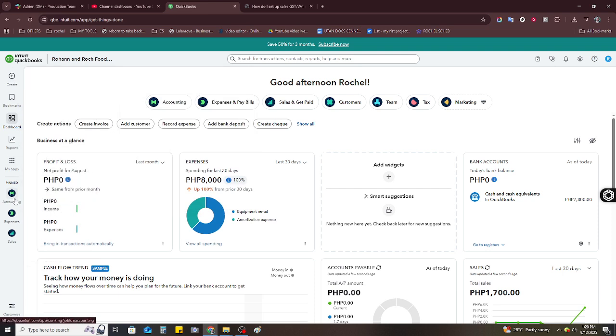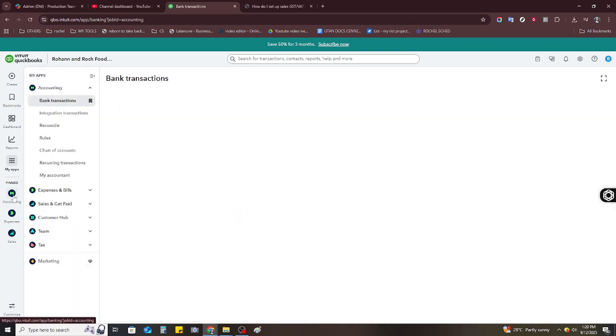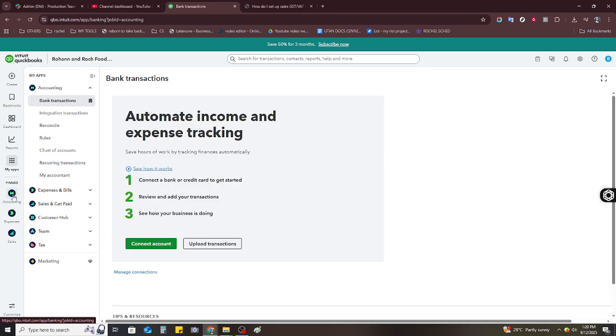Here you will locate the various bank and credit card accounts you've linked, each with its transaction history. To view the specific check register for any bank or credit card account, you'll need to find the account you're interested in. Next to each account, there's a link labeled View Register. Click on this link for the account you want to explore further. In doing so, you'll open the check register.